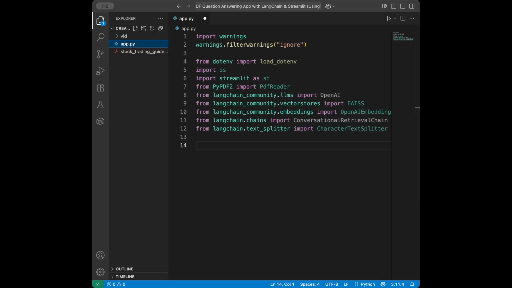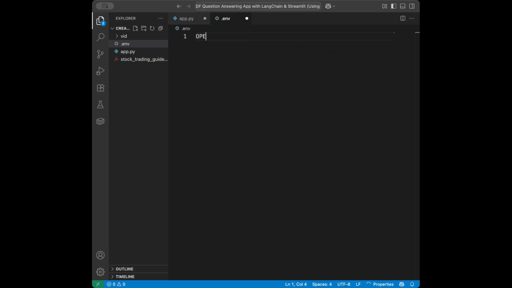Okay, now I'm going to create an environment file in here like this, and in here we are going to say OPENAI_API_KEY, and you need to paste your API key in here. As I remember, they give you $5 if you register to the OpenAI API playground, but maybe it's removed. The maximum amount that we are going to spend in this video is 10 cents, so you can just add $1 balance for following this video. Or if you have an OpenAI API key from before, you can directly use it.